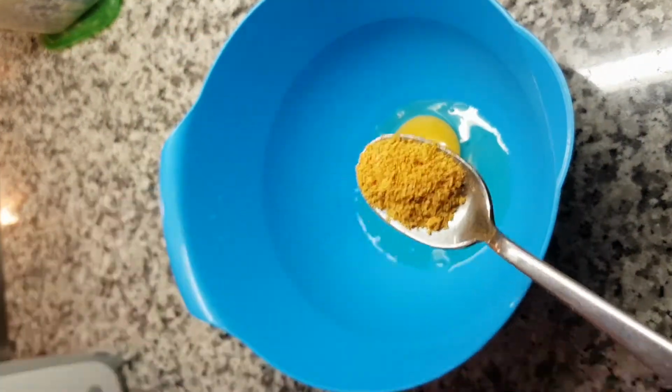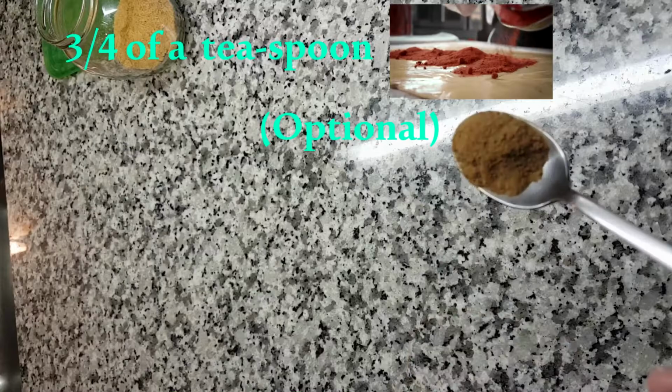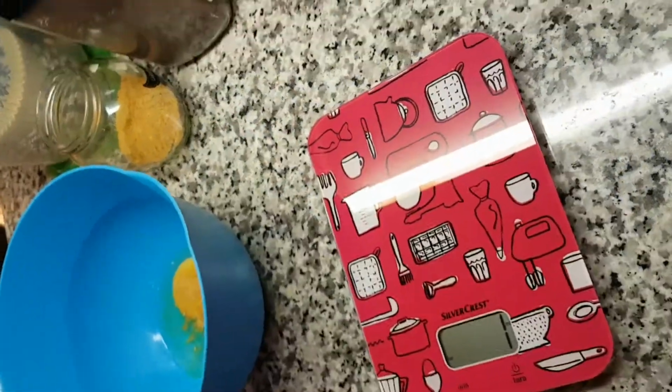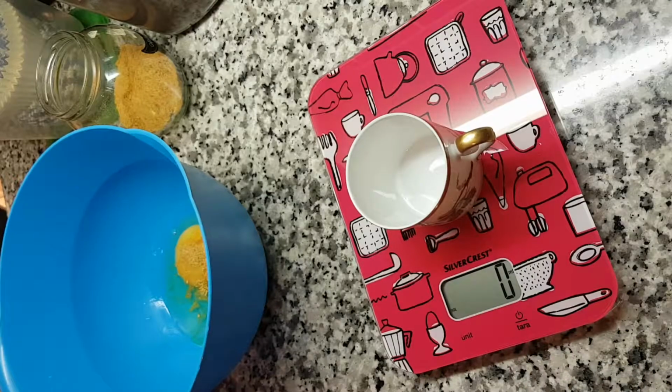You can also add some cinnamon to the mix to add some flavor into the cupcakes, but it's really your choice. Some people prefer it, some people don't like it. If you do choose to put it, use 3/4 of a spoon.